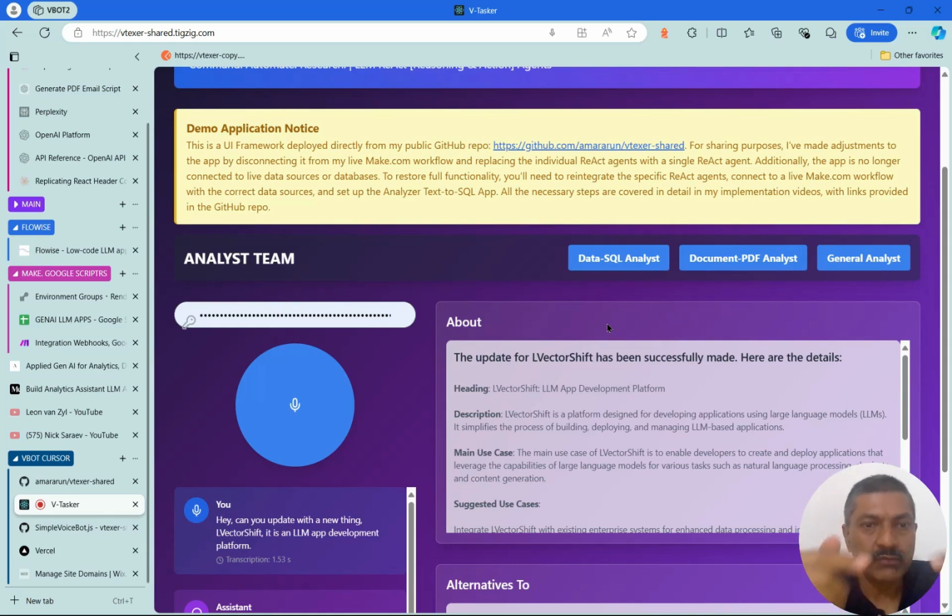Now at the end of this video, we would have made the Flowise agent connected to the tool and connected to make.com. So at that point in time, you have a working bot ready in the Flowise UI. And if you want to make this functional, at the end of the video, I will show where to make the change, and with that you are ready to go.